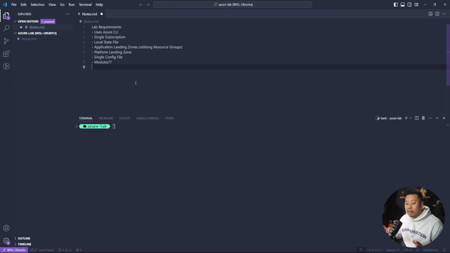I'm a bit torn with having YAML, yes or no, I don't know yet. We're sort of slowly evolving things at work at the moment. I think having YAML is great as long as you're not doing for loops and multiple loops, and then you start referencing keys, so then you have to reverse engineer what those keys are. So you need to try and keep it simple if you're going to use a YAML file. And then modules, I have no idea if we're going to use modules because, like I said, modules will just overcomplicate things at times, whereas if I just write code, I can do for each loops like it's a module in some way. So this is pretty much it.